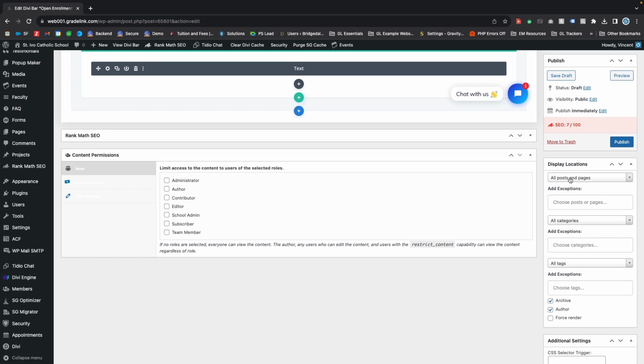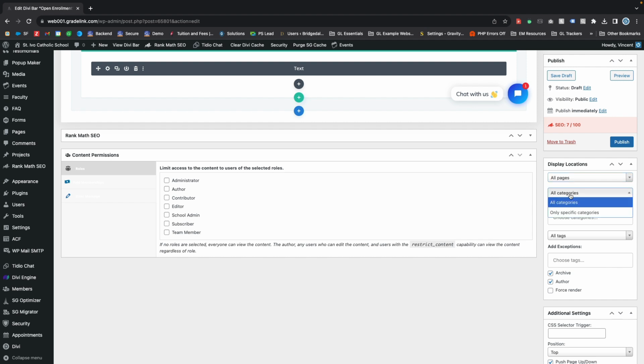for the announcement banner. Now, display locations, you can certainly display this announcement banner on all posts and pages, but there may be some instances where you want to only display it on specific pages, or simply display it on all pages and then add exceptions.